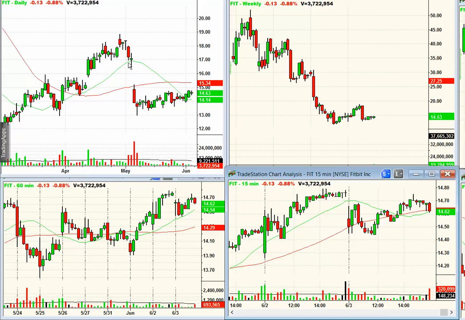Now, it doesn't always work out this way. This day, it could have held 17 and not gone under my stop at 16.90, right? And I would have still been in it, then woken up the next day and the thing would have been down here at 15 to 14. So in a sense, I got lucky that my stop got taken out here. You never know what's going to happen.